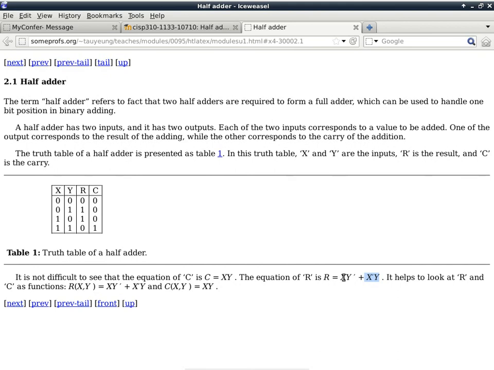Well, that's because the multiplication is implied and it is conjunction. The prime is the negation, and then the addition is the or. So that's just a shorthand, so you don't have to spell out and, or, and not. Instead, we are just using these symbols to represent conjunction, disjunction, and negation. Just a notation change, but otherwise it has exactly the same meaning as what we talked about earlier.